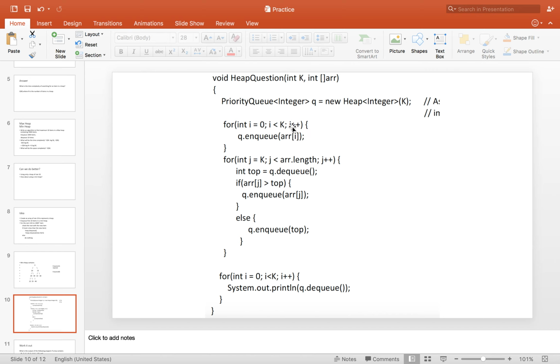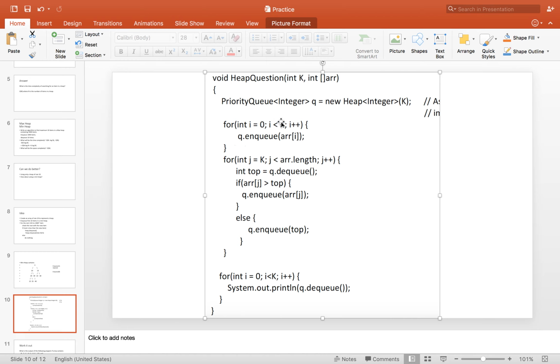Well, this step, the first for loop, is k log k, and the reason is the size of the heap is k, right? So the NQ and DQ operations will take time log k.